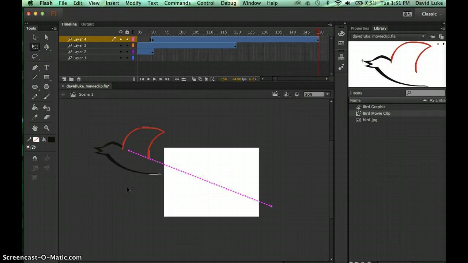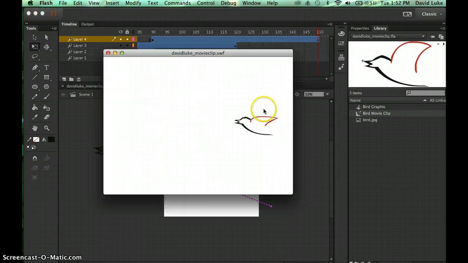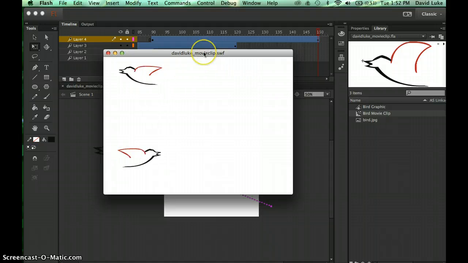Again, the idea behind this is to introduce you guys to some ideas of how you can potentially get a lot done by creating, in this case, one simple movie clip. There are options, and we'll touch on those later, of changing color, of doing different things in terms of maybe focus, things like that. This is basically it for the movie clip. Let's take a look at it. We're going to test the movie. There's bird number 1, bird number 2, bird number 3, and then bird number 4.